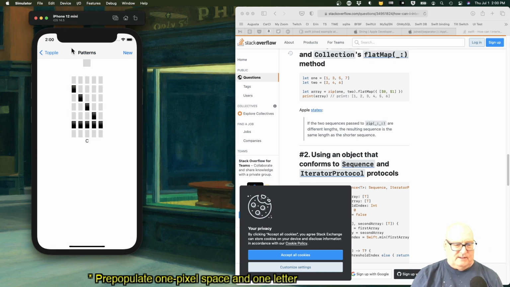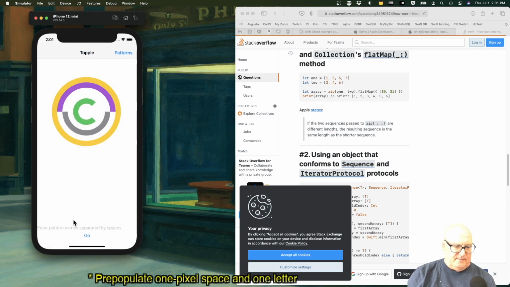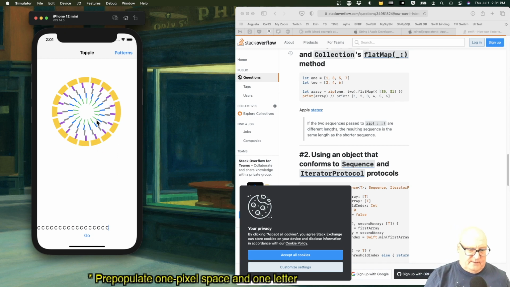If we put them in here, C space C space C space. I'm going to put a bunch of them. So we'll see them go around. Now, the color shift is probably not helping, but you can see the wheel is broken up on the outside. Okay, if we didn't do this, then the stuff would be a solid gold circle. Okay, so that is definitely what I wanted.